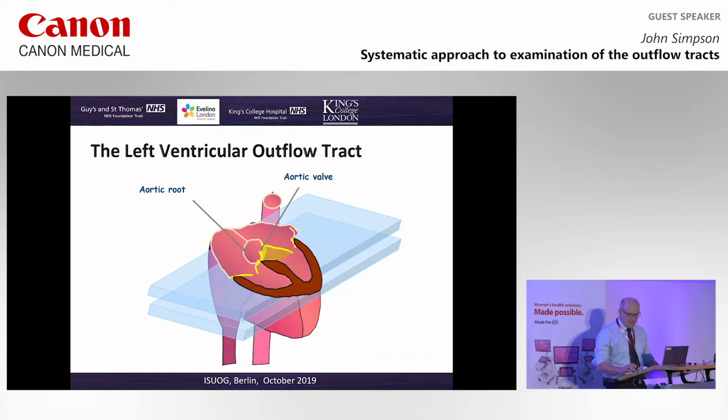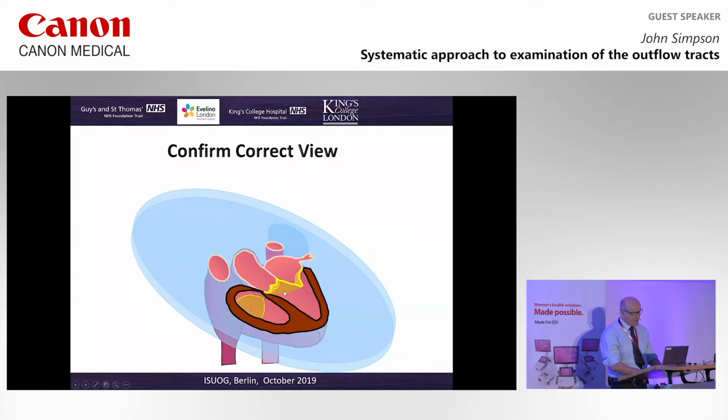When you look at the outflow tracts, the next thing we're going to see is that as you come up, you will begin to see the aortic valve and the aortic root. And as it leaves the heart, it starts centrally and heads towards the baby's right shoulder. Importantly, you can see that you lose the tricuspid valve because it's below the plane of insonation. So this outflow tract view cannot substitute for a proper view of the four chambers. You're now above the view of the tricuspid valve.